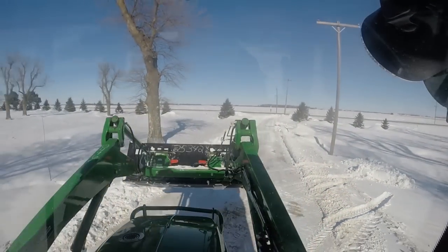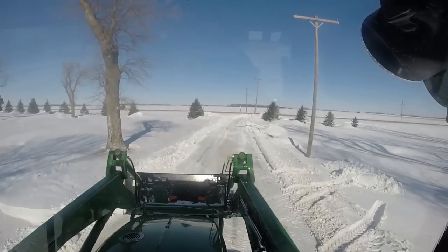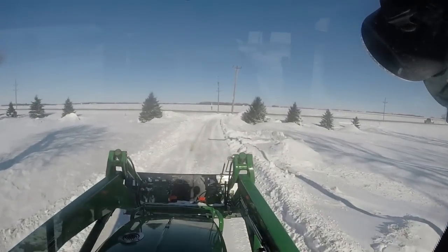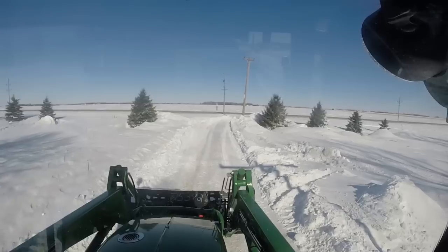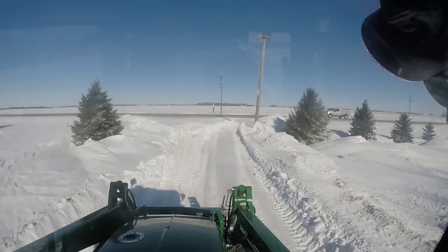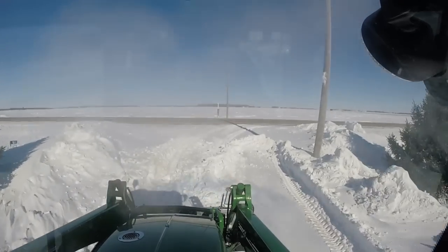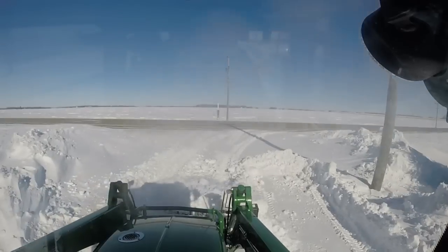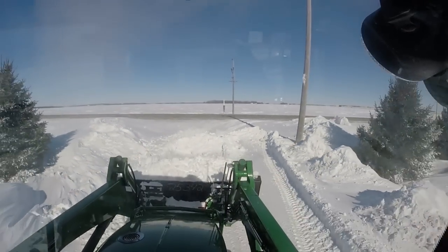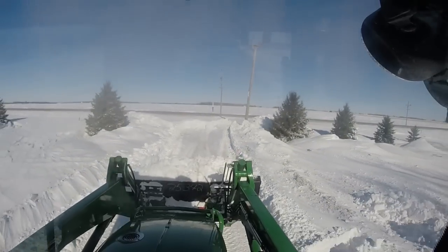Trees out of the front of the windshield right there, the spruce trees. In 2011, this is way before we owned this property, there were some straight line winds that went through. The front yard actually used to be significantly more treed, and the straight line winds took out probably 80+% of the trees in the front yard next to the road.